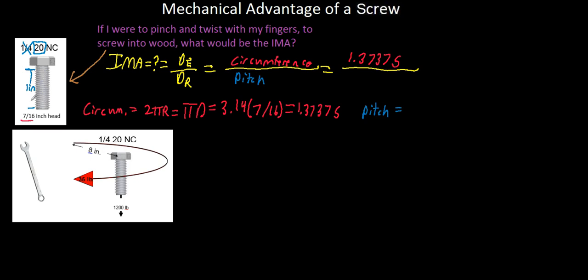But we don't want to know how far 1 inch is. We're trying to find the distance between 2 threads. That's here. That's the pitch, that little tiny distance, and there's 20 of those. That means the pitch is just 1 divided by 20. It would take 20 pieces of 1/20 to give us 1 inch. So if the thread count is 20 threads per inch, then the pitch is just 1 divided by 20, or in other words, 0.05.